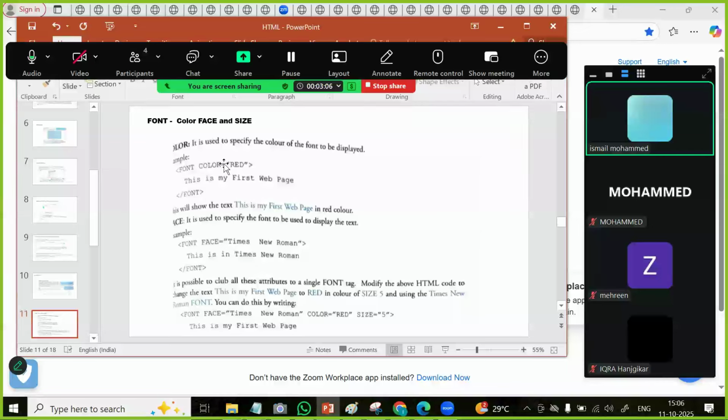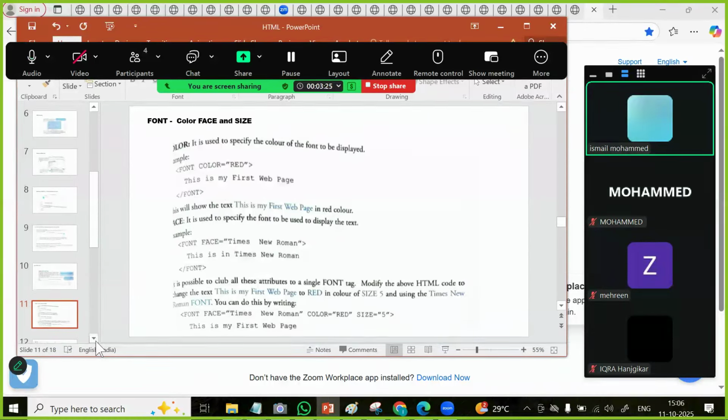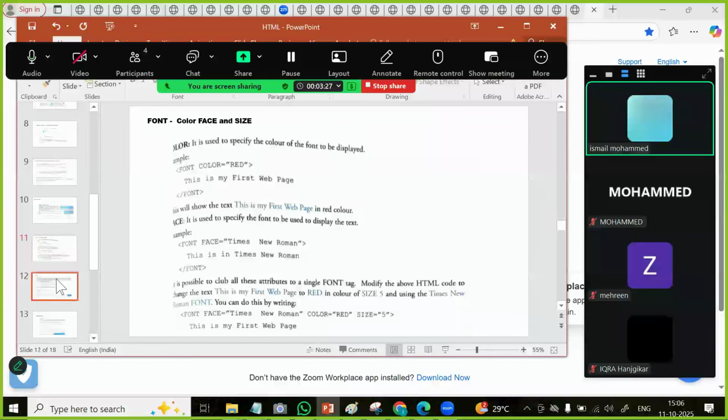Like you have the color attribute for the body tag, you have the color attribute for the font tag also. If you see here, it combines all. It has face, color, and size. You can use all the attributes at once, or you can use attributes individually depending on how you want.